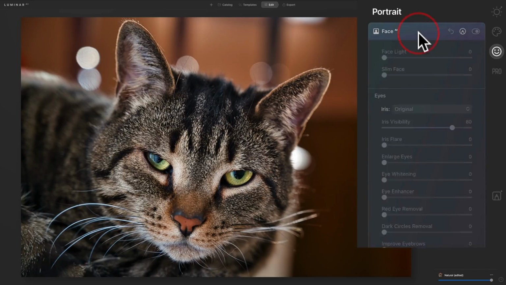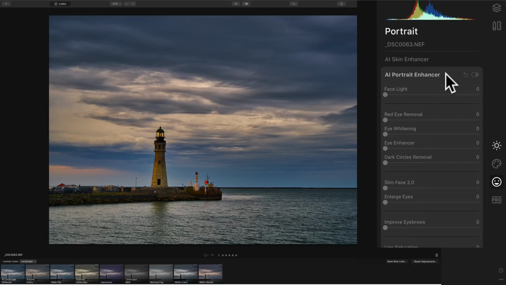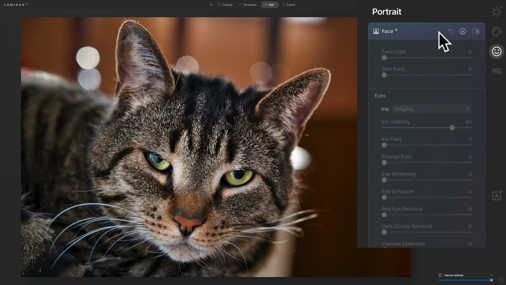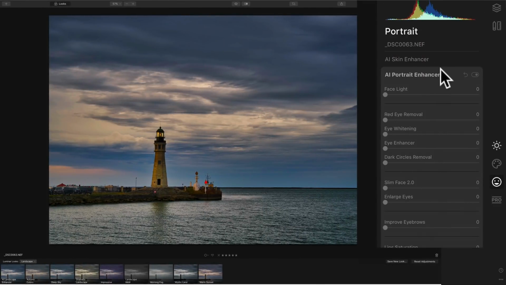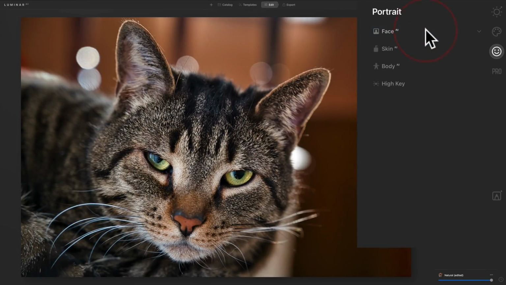In Luminar AI, we have Face AI. That is pretty much the same thing as AI Portrait Enhancer in Luminar 4. Now, they did enhance it and make it better in Luminar AI. If we go over and look at Face AI, you'll see that there are now different iris tools. Of course, it's all grayed out now because I don't have a person in the shot. It looks for a person's face. But it's going to have some where you could change the iris, add catch lights and things that you could do in Luminar AI that you cannot do in Luminar 4. Those controls aren't there. So AI Portrait Enhancer is now Face AI, and it's enhanced. It's been improved, supposedly. All right, and I think it has, actually. I should say I have used that extensively, and it does work great in Luminar AI.